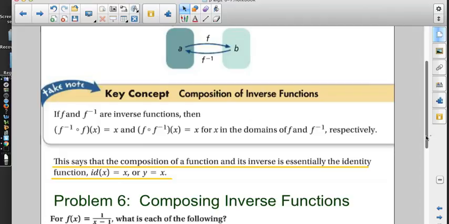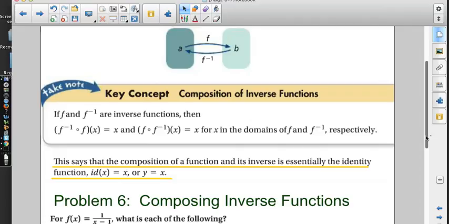Well, we have to put this together with that brand new operation that you learned, which was composition. This is super cool, by the way. If f and f inverse are inverse functions, then f inverse of f of x equals x. Wait a minute. So here's what they're saying. We're going to do the composition. It's going to look all nasty and there'll be all kinds of math, but in the end our answer is going to be x. Absolutely. If they are both true functions, that's going to happen.